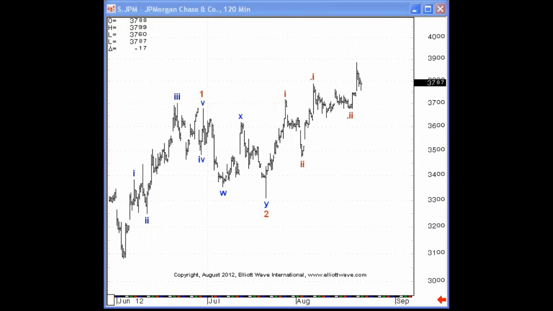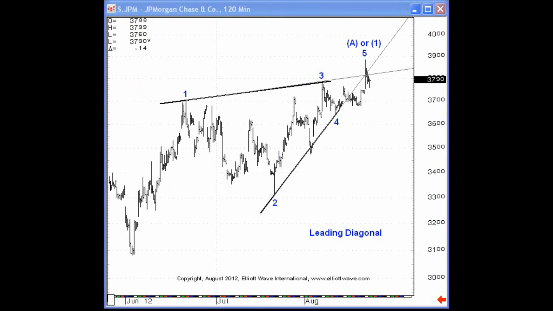Well, let's look at a different interpretation. Here we have an opposite interpretation, which is exceptionally bullish. We can identify the June advance as a wave 1, still with the small truncation, hence the red wave 1. Then we can identify that pullback into the July low as a wave 2, and then instead of an ending diagonal, we can call this move to the upside a series of 1s and 2s. Okay, now one more interpretation would be this one here, a leading diagonal. Again, the rules and guidelines of the wave principle are adhered to.